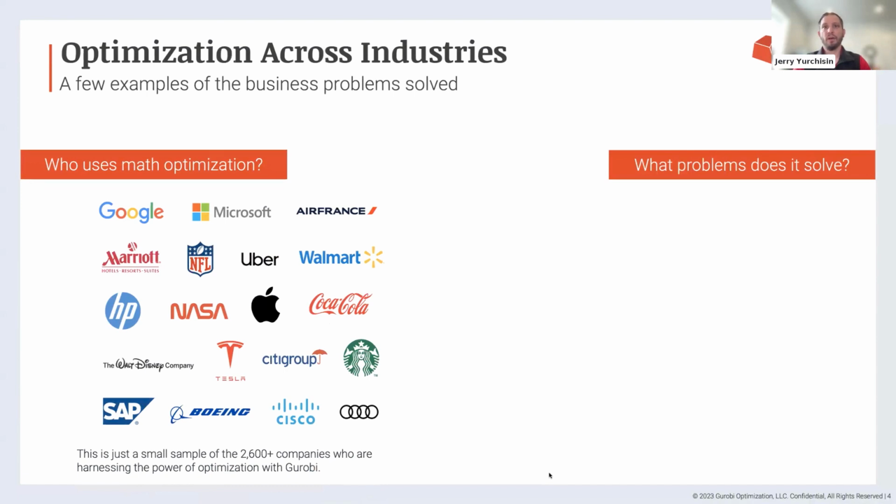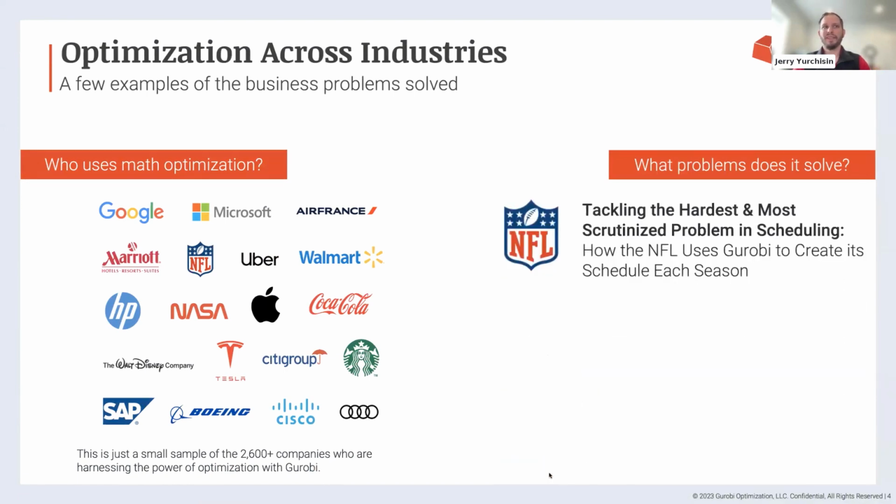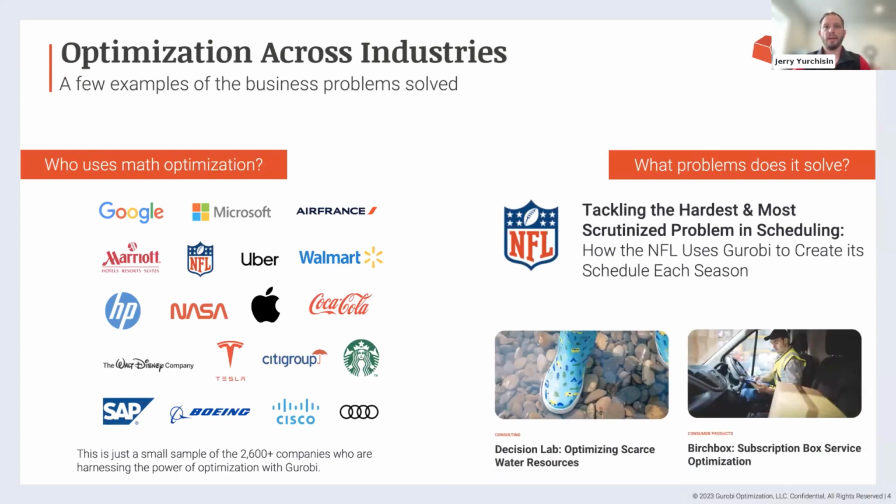And what kinds of problems does it solve? Well, it solves a lot of different types of problems. One that we like to highlight is the NFL uses Gurobi to help derive its schedule each year. It's a very complex problem, very nasty problem to solve, but Gurobi's there behind the scenes to help that happen. And a couple other case studies that we have to offer show the synergy again between mathematical optimization and machine learning. A couple I've shown right here. So in short, the main message is optimization really is in a lot of places. You just might not see it.